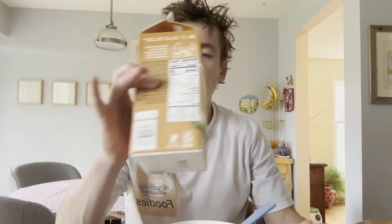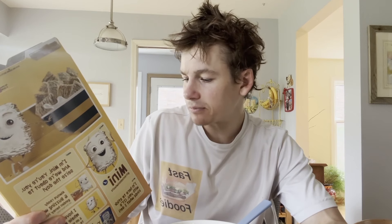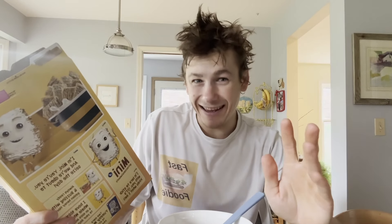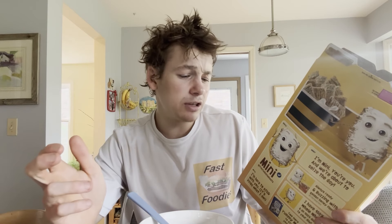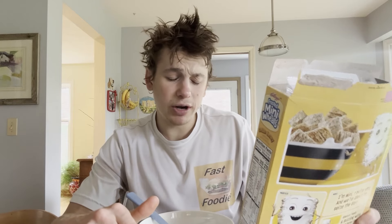With the milk, the ratio does shift a little bit in favor of the honey — I'm very happy about that. That being said, I still think they could have upped the honey just a tad bit more. It says 'contains two percent or less of honey' on the box. Honestly, I wish they went with around ten percent. The fact that they're only using two percent honey — I'm a little skeptical. I definitely would have enjoyed a bit more honey.